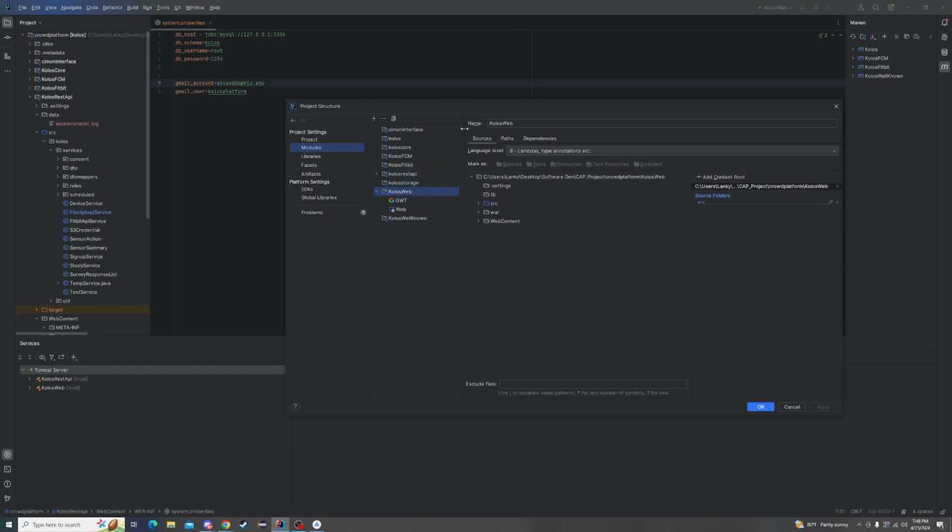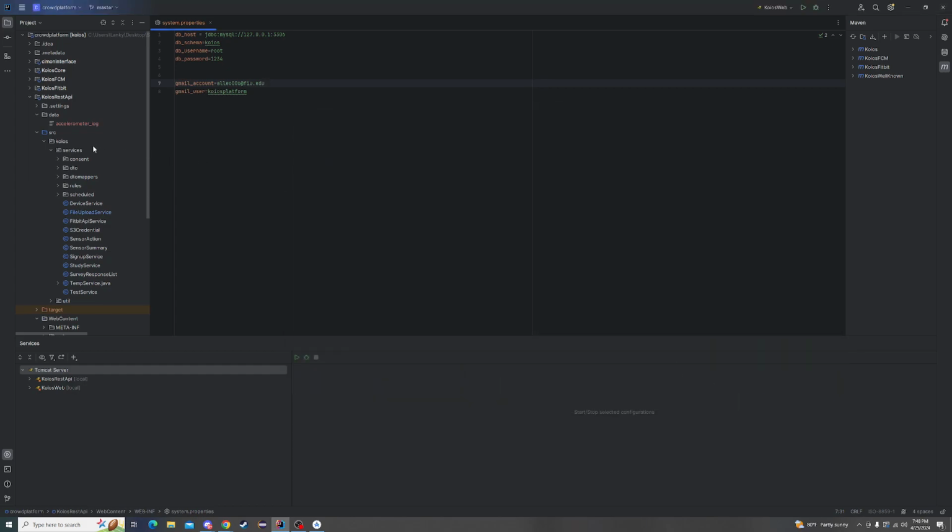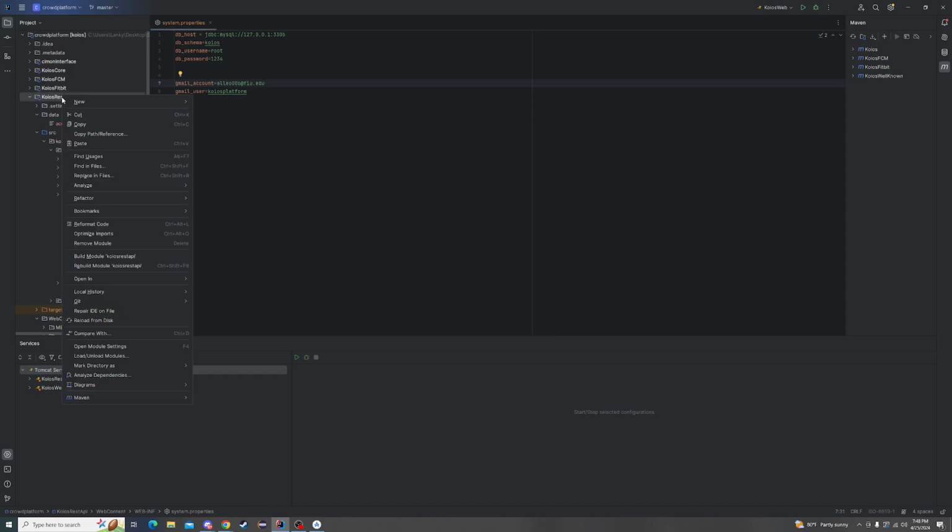Then you do that for each of these. Then in the File Explorer on the left that shows the different files in the project, right click CoreOS REST API, go down to Maven and click Reload Project. This will download all the necessary dependencies.